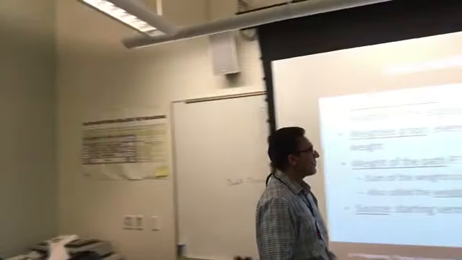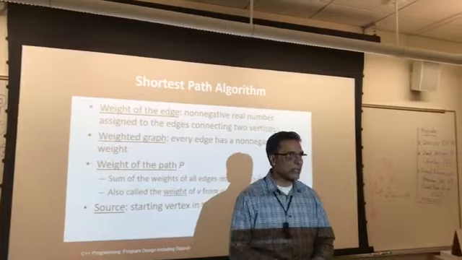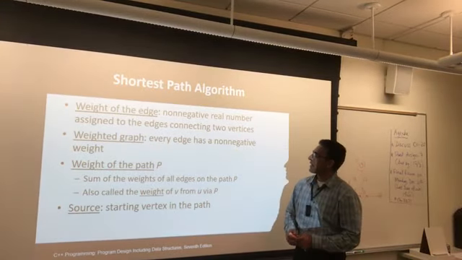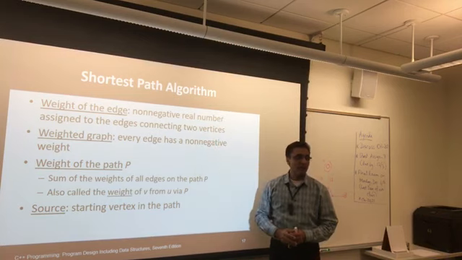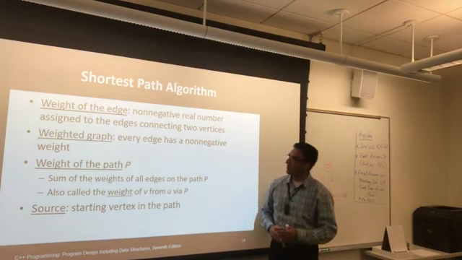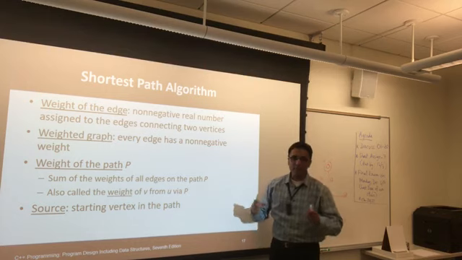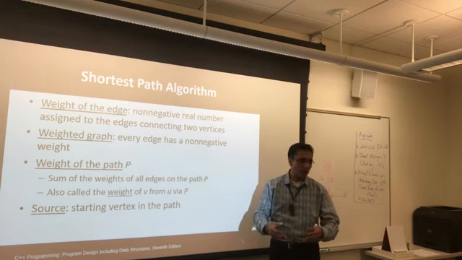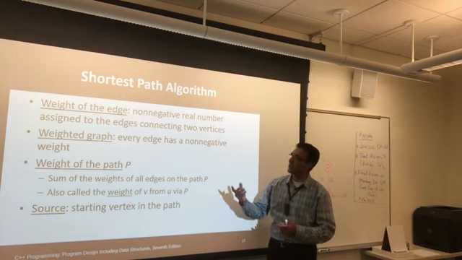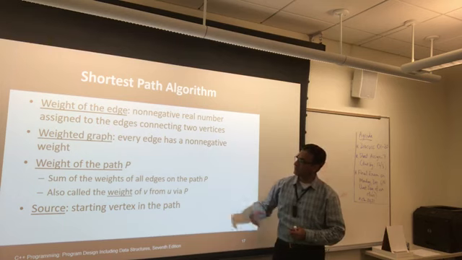Again, I did mention that weight is a non-negative real number. Weight could be a dollar value. Weight could be miles, as I indicated with various examples earlier on. Weight could be the time period. It could be hours. In fact, for flight information, if you are trying to figure out which will take you from location A to location B faster, then it could be the time frame.